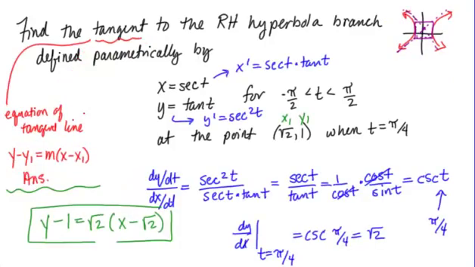Let's take a look at the solution. So when we do this, we're already given the point. So we have our x sub 1 and our y sub 1, which is nice. What that means is the only thing left we have to find is the slope. So we have to take the derivative of the x, the derivative of the y, and make sure we do dy dt divided by dx dt. When we simplify that, we end up with cosecant of t, and that needs to be evaluated when t equals pi over 4. And when we do that, we get the square root of 2.